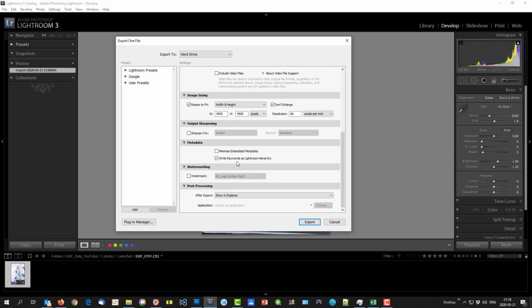This one will write keywords as Lightroom hierarchy, and we can switch that one off as well, so it will just keep the metadata as is. But click both of them and we export it.